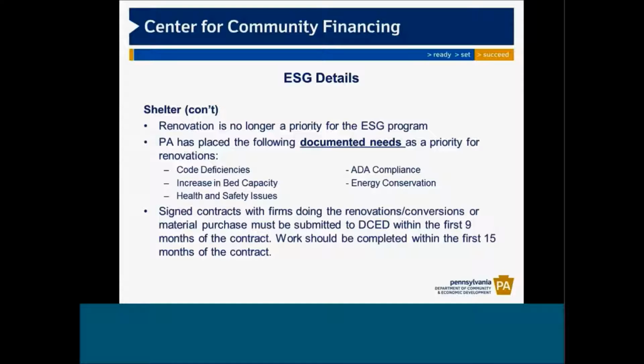I mean, you probably want to plan a little better, but then you also don't necessarily know what the needs are going to be in your area, so it's possible to spend all of that money. If you're at the 75% requirement, then yes, you can apply, but if you're not, even if it's for a different shelter, you cannot apply for funds. It's by grantee, or as I used the term before, subrecipient, because you would be a subrecipient of DCED.